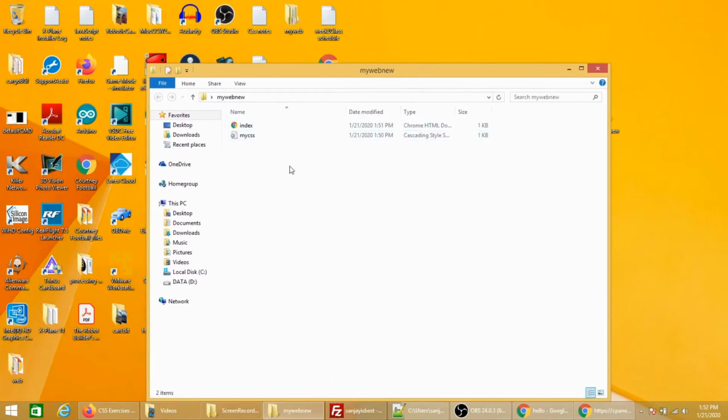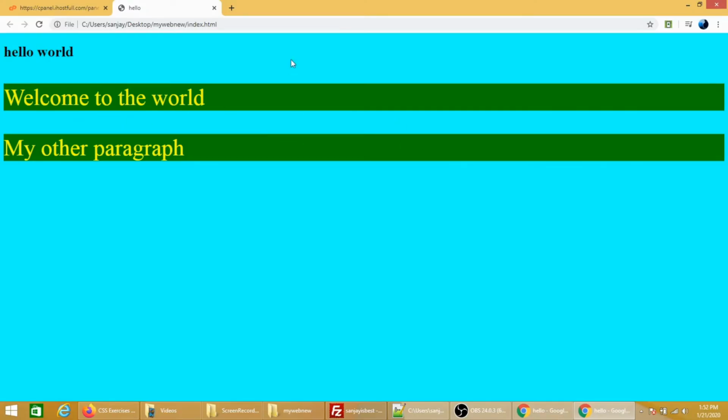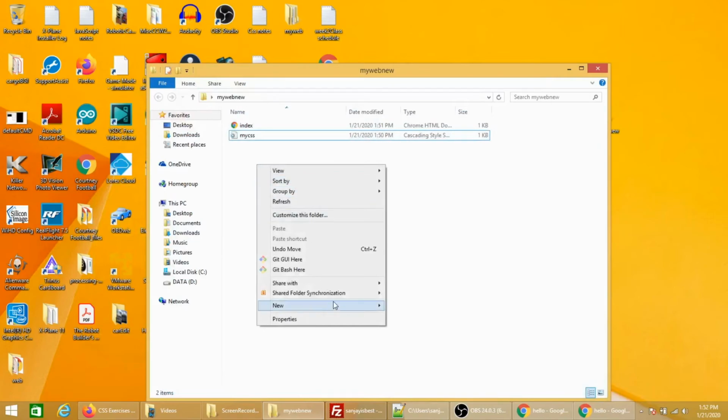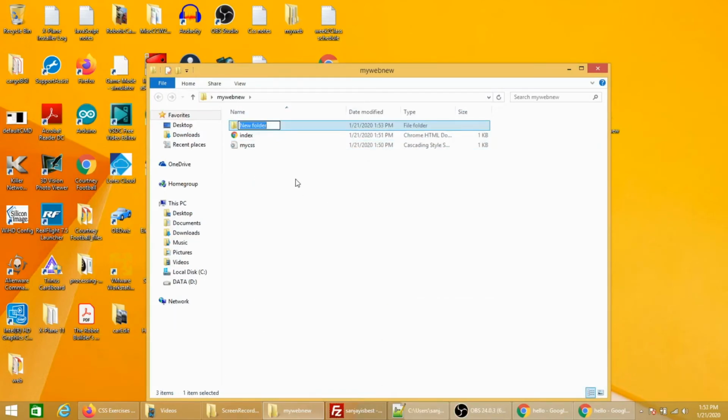So we have these two files, and it will work. Good. Now let's say I wanted to organize my website. So I'm going to create a new folder and call it CSS, because I might have multiple different CSS files I'm using. Now I drop that file in there.